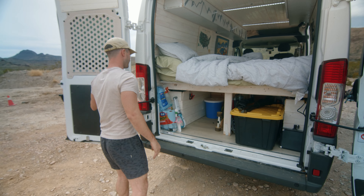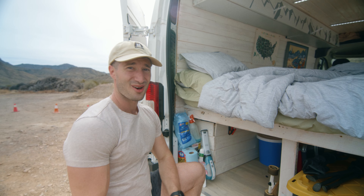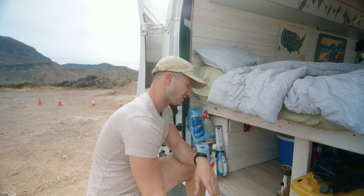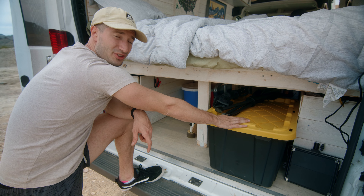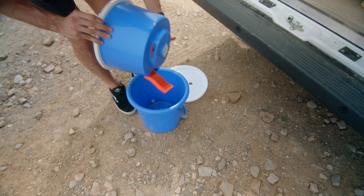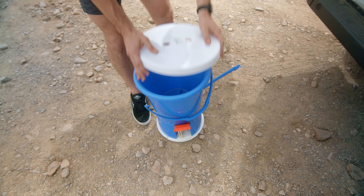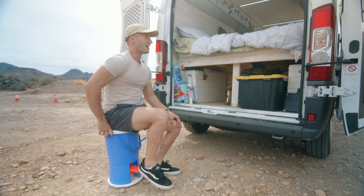In the rear I needed a lot of space. Originally I built the bed higher to put a bike underneath, but I kept having to hop into bed every night and got upset about it, so I lowered the bed. I can still fit a folding bike in there. On one side I have outdoor stuff — chairs, a football, a skateboard, and my backpacking gear. For washing clothes, I have a bucket with a cool design: put your clothes in, add water and soap, sit on the bucket, and just pump it to spin-wash the clothes.